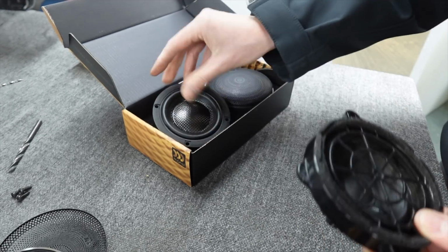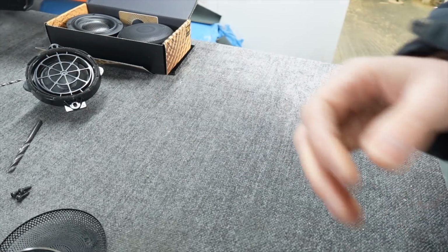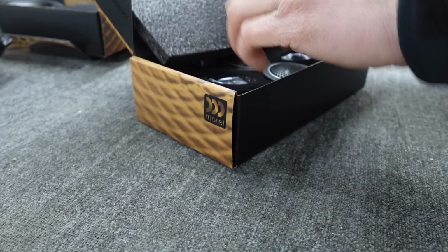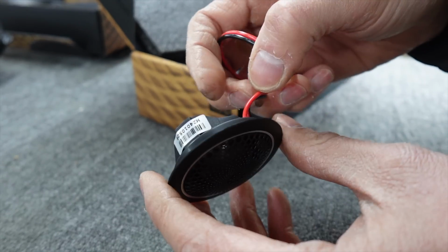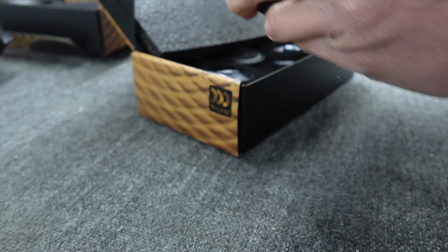Now, a couple of sets of tweeters have arrived already. Like I said earlier, we're not 100% sure yet, because it depends on what's going to fit, but what I'll do is quickly show you the tweeters that are hopefully going to be options. These are the Morel MT120s. We fitted these in a Cayman recently. For the price, they perform extremely well. Not a very high-end tweeter, but still a hell of a lot better than the Bose speaker as standard. That's one option.